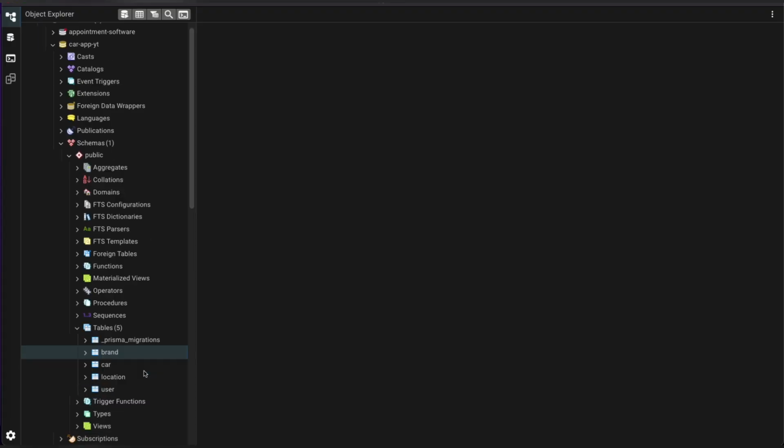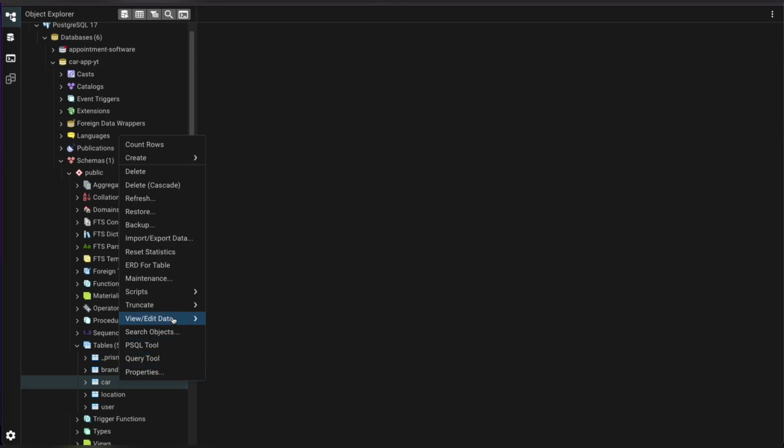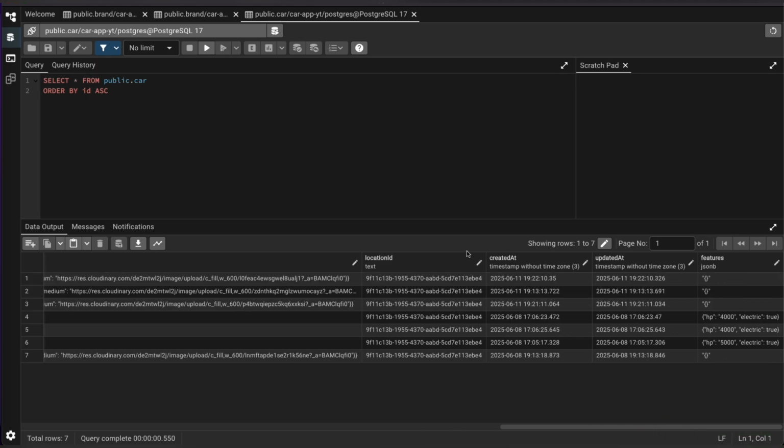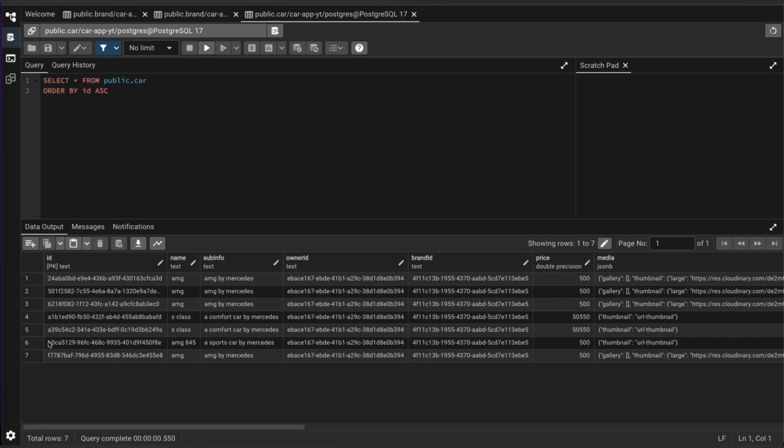So once we go to the car, there are these cars and there is this brand ID. Okay, so brand is also added. Now the car is also added.